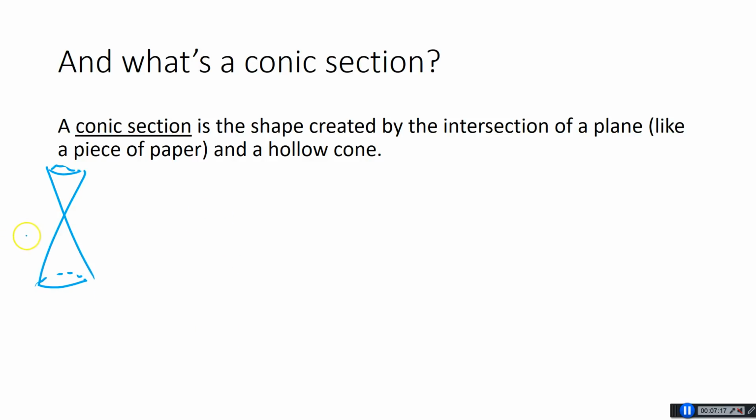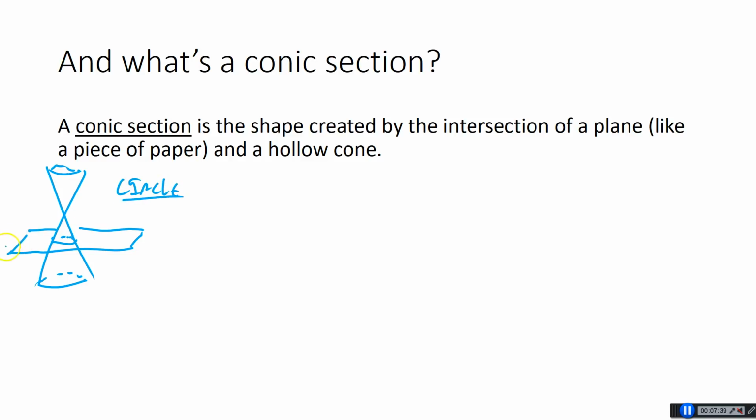The first one's going to be if you took a piece of paper and you sliced straight across the front of the cone, like this. So it was parallel to, let's say, the base or the top of the cone. What kind of a shape would you see if you cut the cone straight across the top and looked at the top of the cone? I think you'd see a circle in there, right? Okay, so a circle is a conic section.